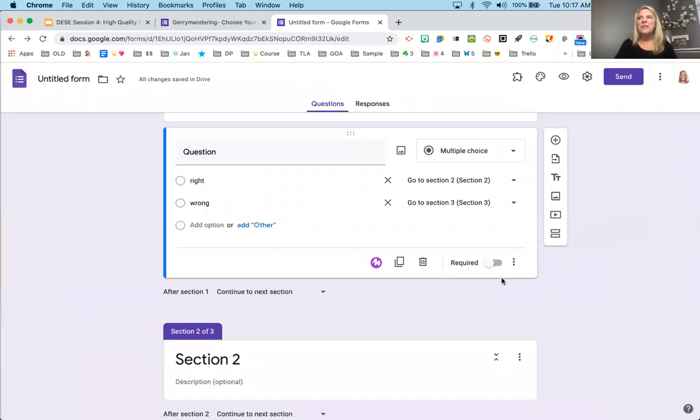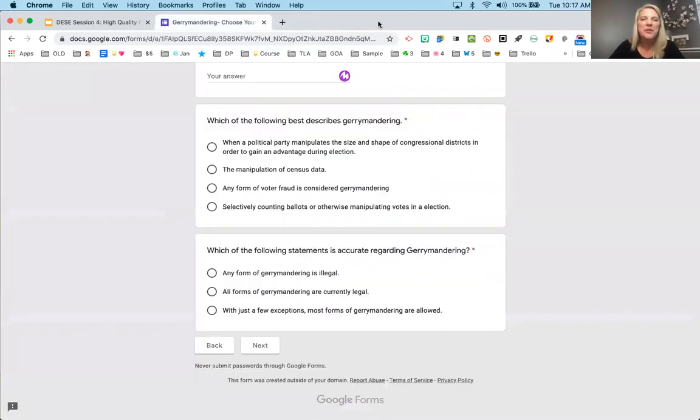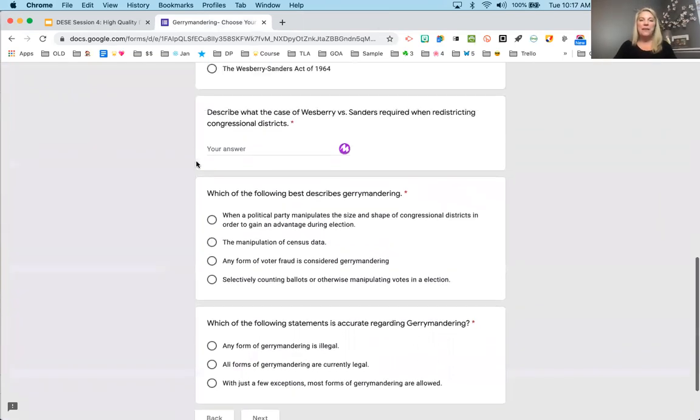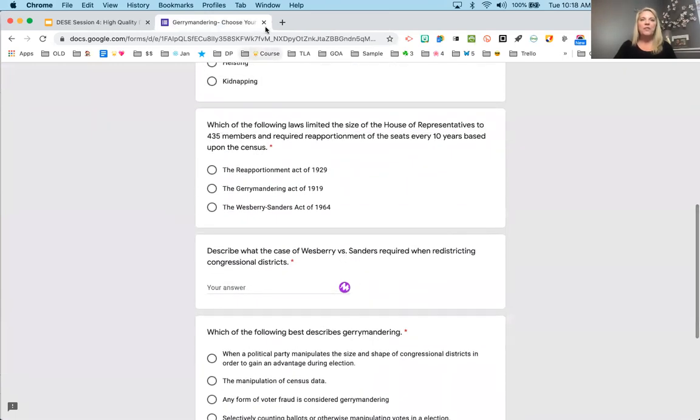I know that was really quick, but I'll put in those support materials for you so you can see it explained a little more slowly and deliberately. It's called branching forms, so you can also go on YouTube and find a video on it, but I've got a couple that I'll put in there for you as well.